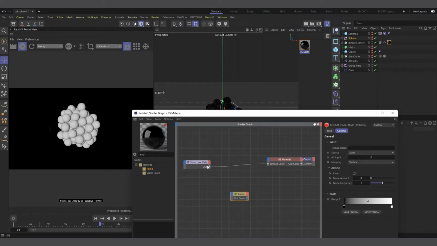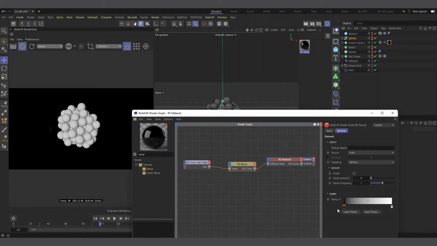So if we connect our color user data to this, making sure you're choosing inputs, and then connect the ramp into our diffuse color, nothing really changes though. But now we can use this ramp to remap the black.